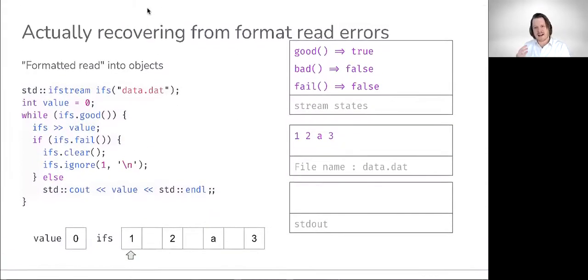Same exact setup as before, just we've added in this ifs.ignore. One thing I'd like to point out is that this isn't one solution to all problems. If a read fails, it's going to be application dependent on what you want to do. In this little toy problem, I'm simply saying that in the case that a read fails, I'm going to skip over one character, reset the stream, and continue reading as if nothing happened. If we want to continue reading from the file, we can craft this ignore function in a variety of ways to accommodate different means of ignoring characters. For instance, as written, it will simply jump over one.